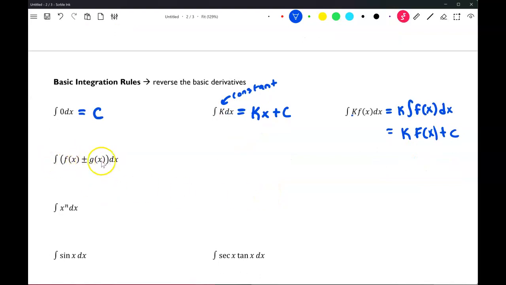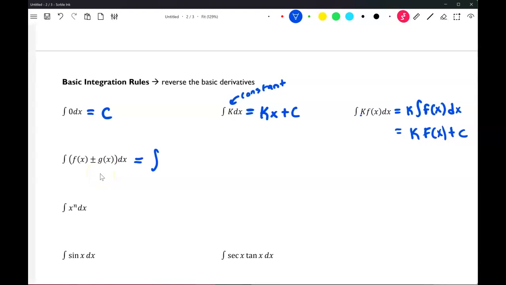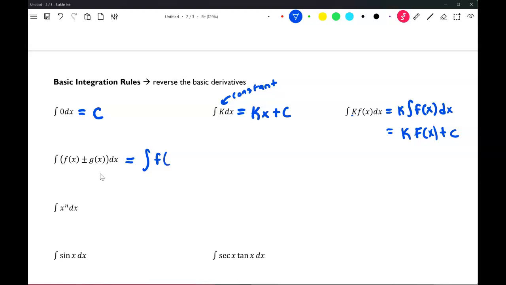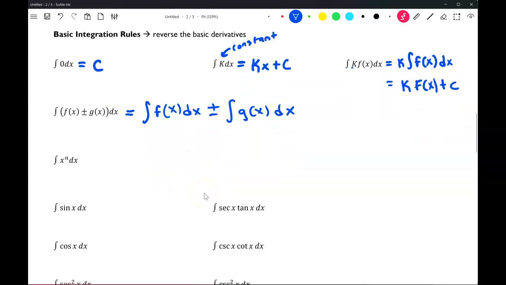If you're taking the integral of two functions being added or subtracted, as maybe you might guess, that is the same thing as doing the integral of f of x dx plus or minus the integral of g of x dx. So you can split up integration when it is just pluses and minuses. Same thing that we did for derivatives. Remember, with derivatives, if it was multiplication or division, we had different rules for that, and we have to be careful with multiplication and division. For integrals, we can't just take the integral of pieces, but when it's just adding and subtracting, we can split it apart.